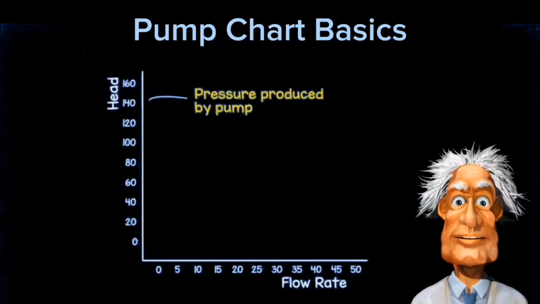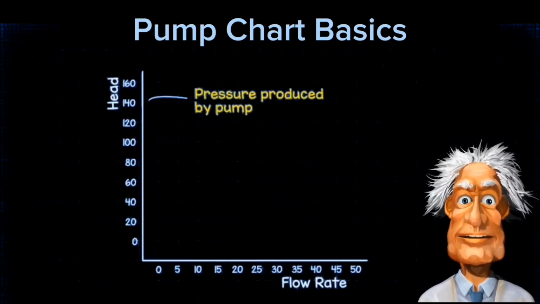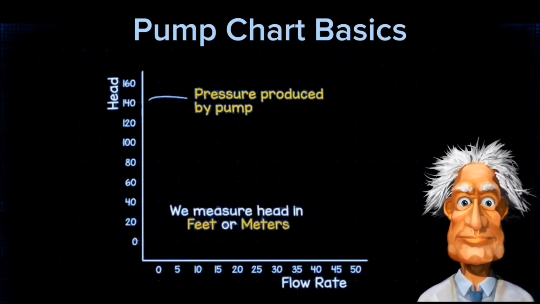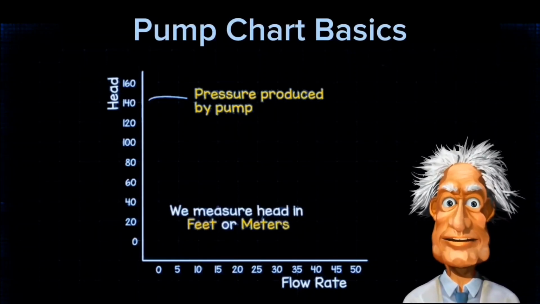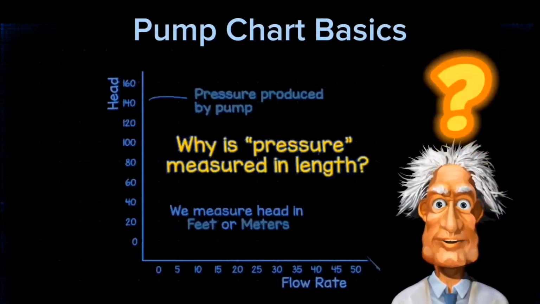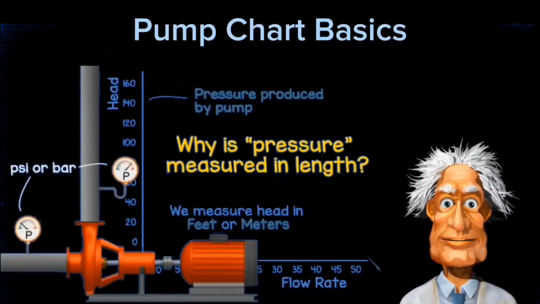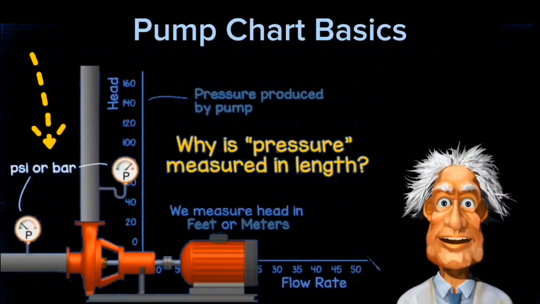Head pressure. Head is shown on the vertical axis, and this is referring to pressure, so we often hear the term head pressure. We measure head in feet or meters, which doesn't seem correct considering we're talking about pressure, especially as you see the pressure gauges on the pump typically reading PSI or bar.